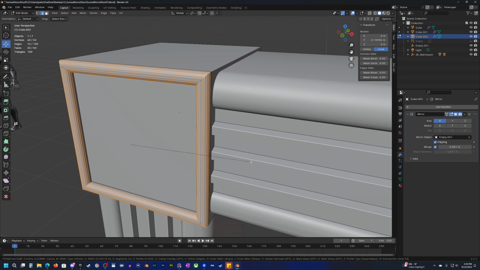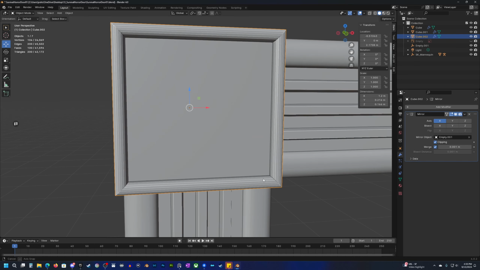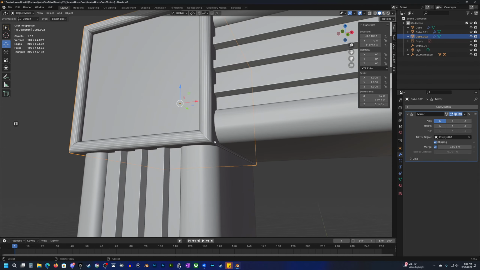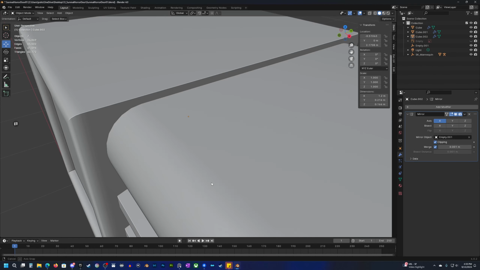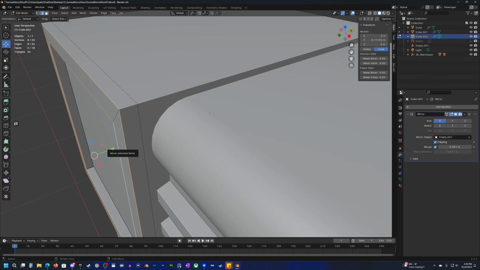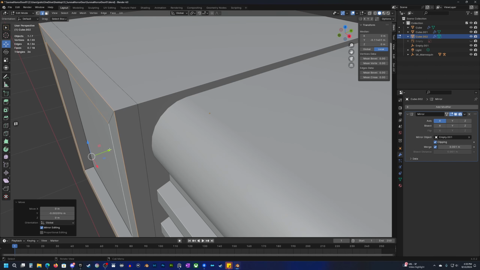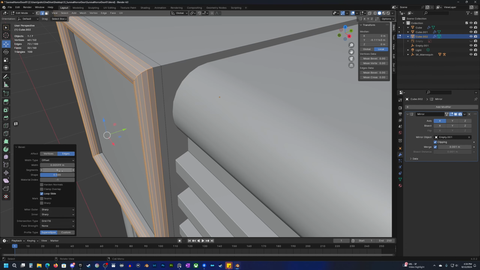And I think we'll bevel this pretty heavy, something like about there. I want that to be a little bit more rounded, actually. Let's bring it out a little bit more. And a couple of things here.